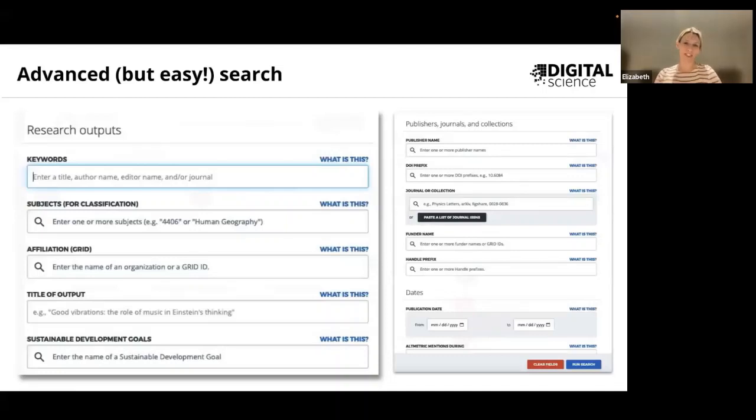Firstly, to discover content. Some of the attendees today may have heard me talk about this before, but the key fields that you can use to search Altmetric Explorer are on the screen here. So things like keywords. You might want to look at things like the metaverse, for instance, and all research outputs from University of Newcastle that may mention that, because it might be a topical thing in the news.